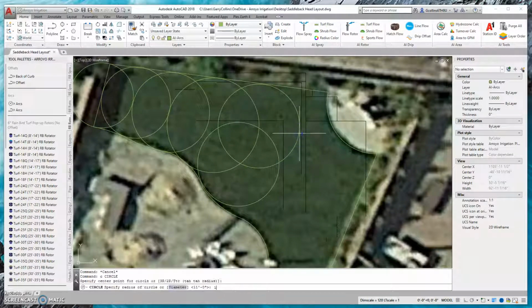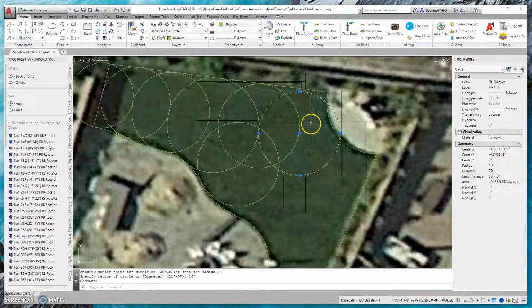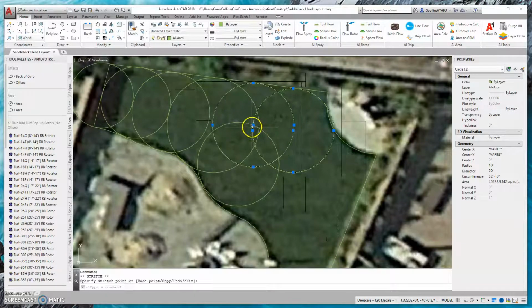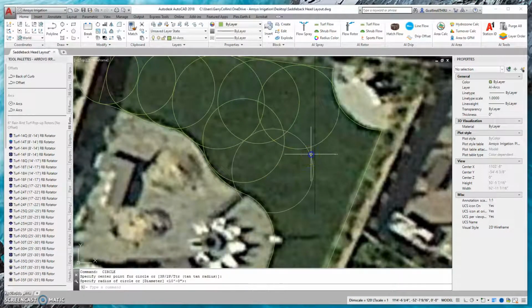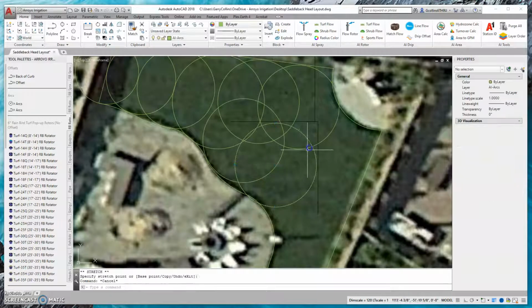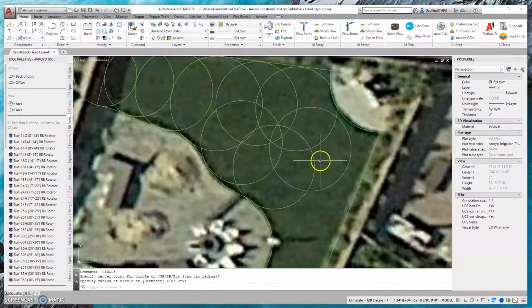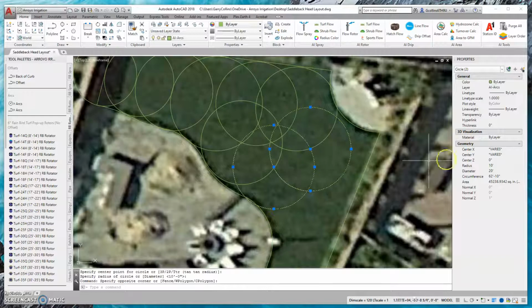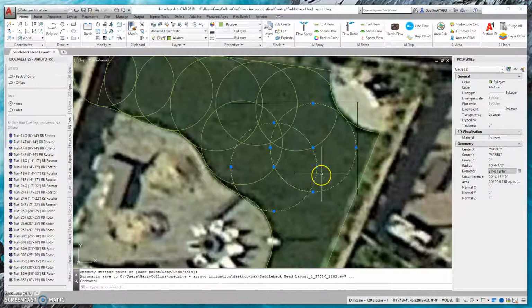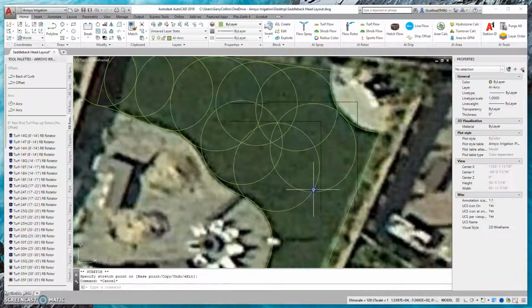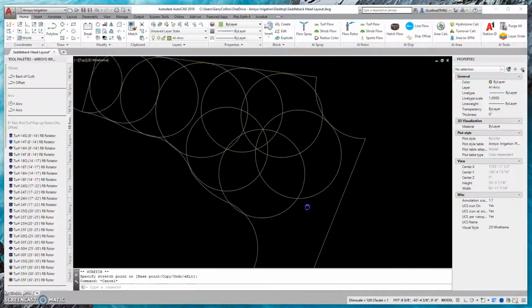Let's see what I do if I do this as 10 foot. Push this back. And this is 10 foot. So I'm a little shy here, so I'm going to do like 10.5 feet, let's say. Ooh, this is hard.